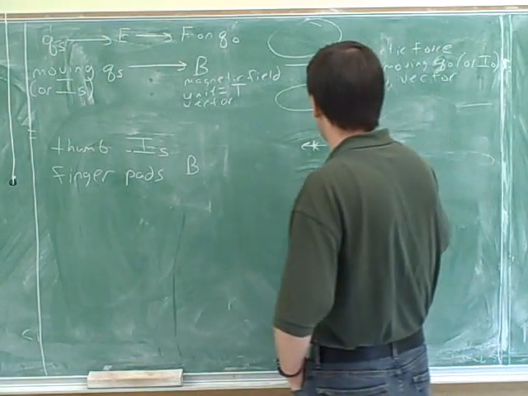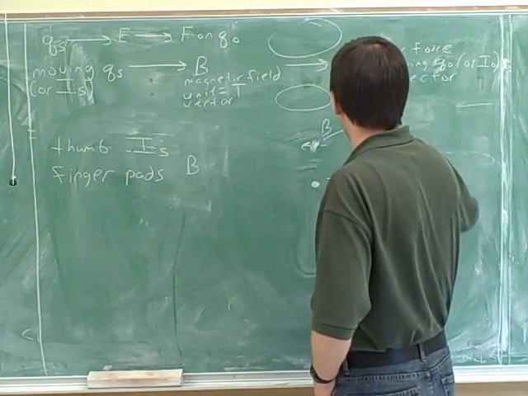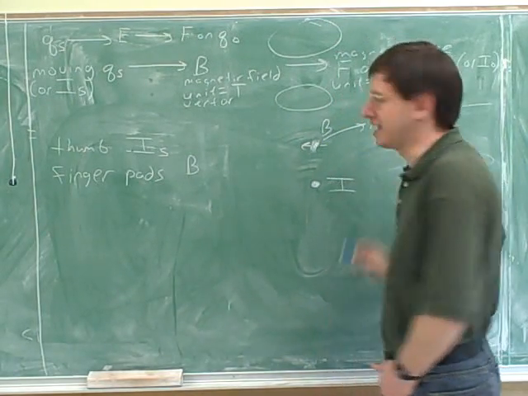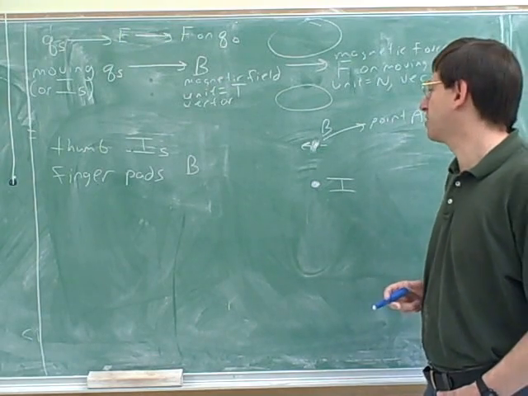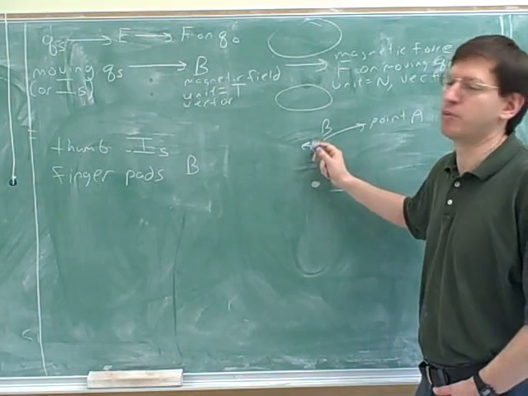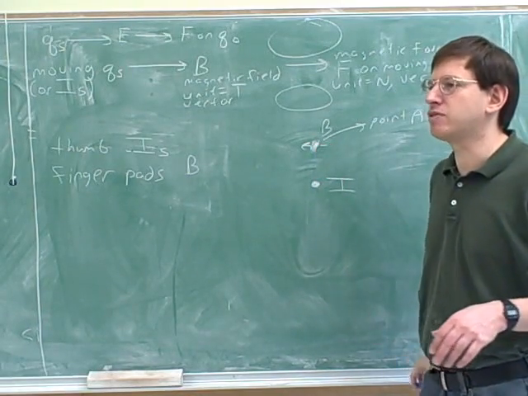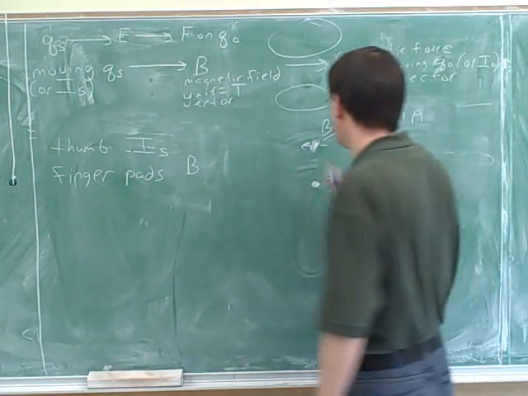They probably wouldn't use a star, they would use a dot. And they might call that point A. And they would ask, what is the direction of the magnetic field at point A? They expect you to realize that this is not a dot that represents coming out of the page. It's just a dot to label this point on the page. So they'll have to give you some way of telling you what point on the page they're interested in.